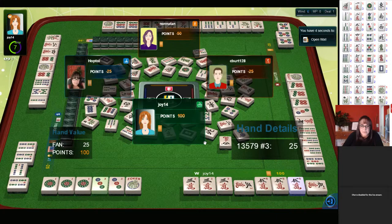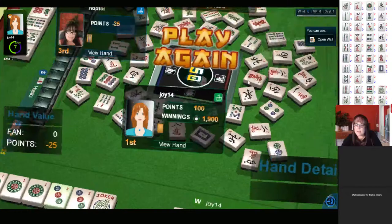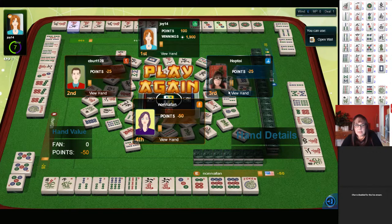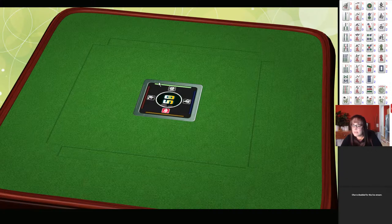So this is the third hand down. Pung, pung, kong, kong. Dots and cracks. And then here we have, what do we have? 5, 7, 7, 9 and two suits probably. 5, 7, 7, 9 third hand down. And then here we have 3, 6, 9 concealed probably. 3, 6, 9 concealed, single pair pung, maybe. 3, 6, 9, sixes, nines. I think they're trying maybe for the concealed hand. I don't know.